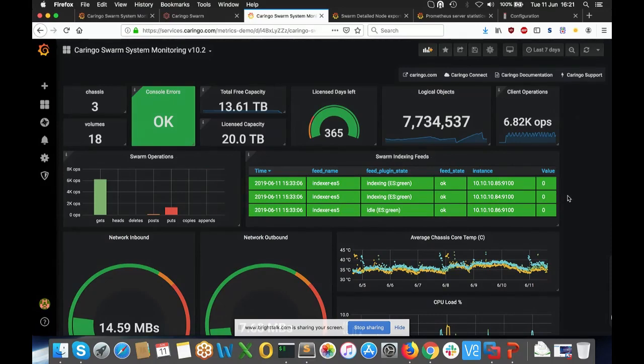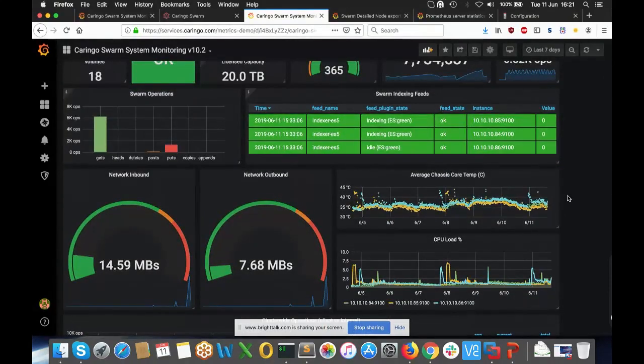Further than that, a quick overview of the network bandwidth being consumed right now cluster-wide. So network inbound and outbound. Those are all things you're used to seeing today with the generic node exporter from Prometheus, since it's coming straight out of the network I/O statistics. There is some temperature information about the chassis, which is exposed through the hardware sensors, and of course some CPU load information on how busy my nodes are right now.